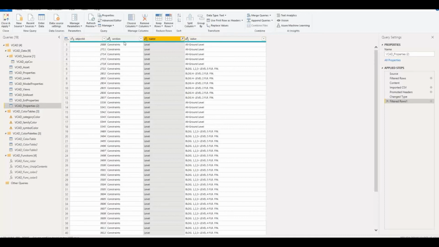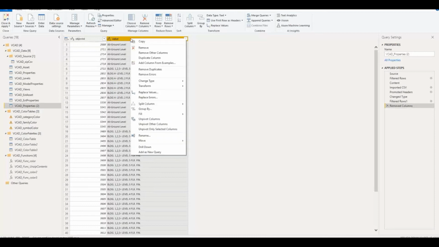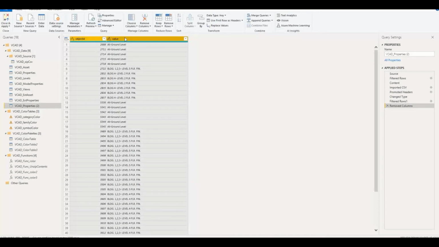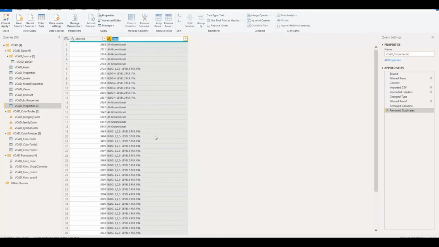So we can actually remove these two columns. Now we want to make sure there are no duplicates. And finally, rename this column to level name, for example.